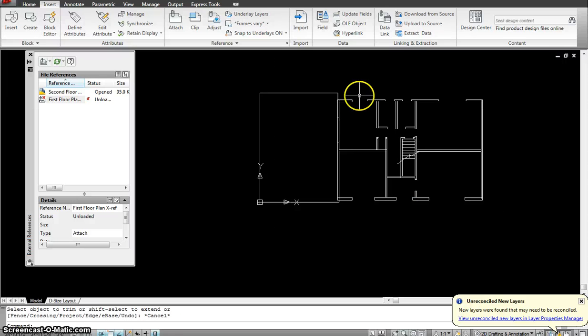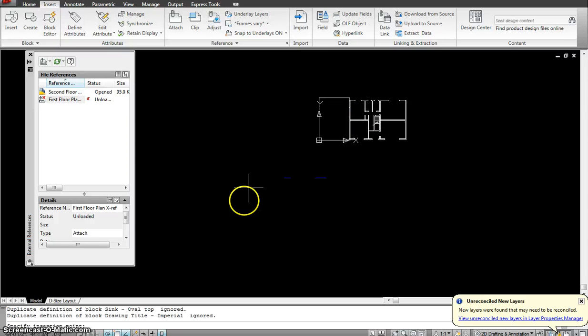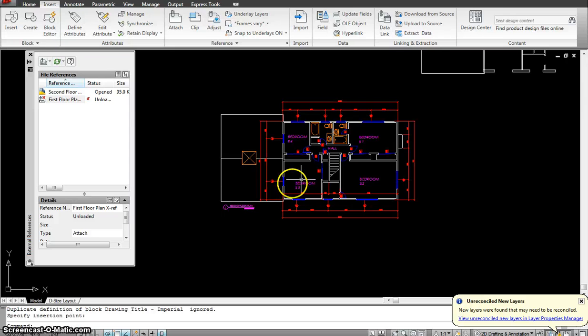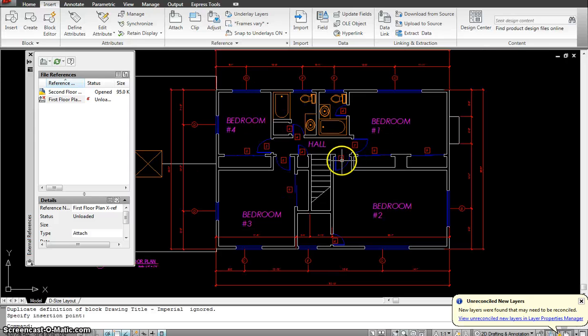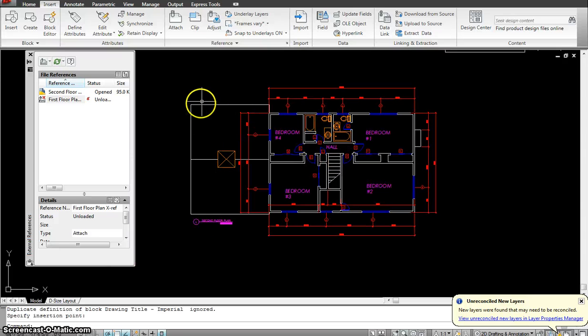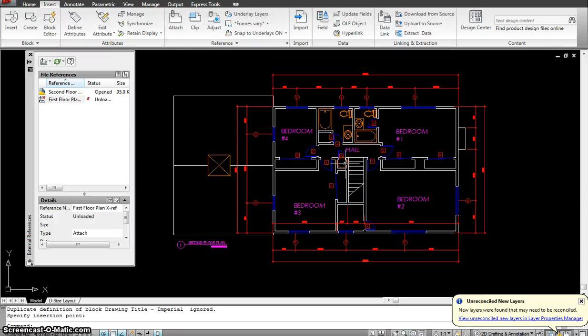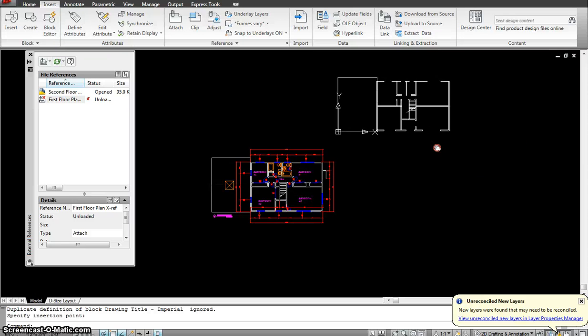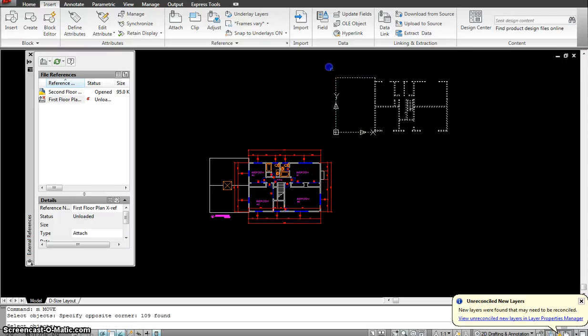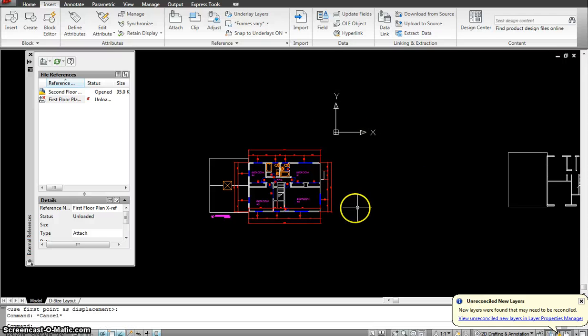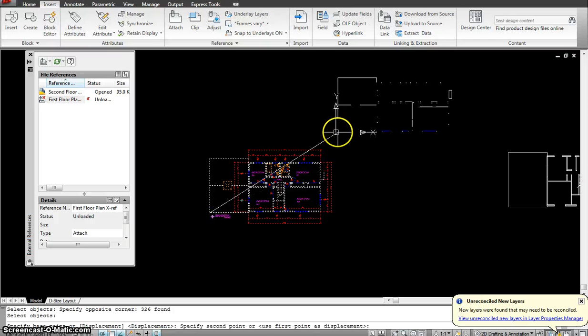Okay, so now when this is done, I will show you a completed drawing of the second floor. So this is how your second floor should end up looking. This is your garage roof, this is your bedrooms, the toilets, the kitchens, the hallways, the staircase, the walk-in closet, everything completed. And this again should fall right onto the first floor, okay, which is right in the exact location with 0, 0, 0. Okay, I hope you followed it.